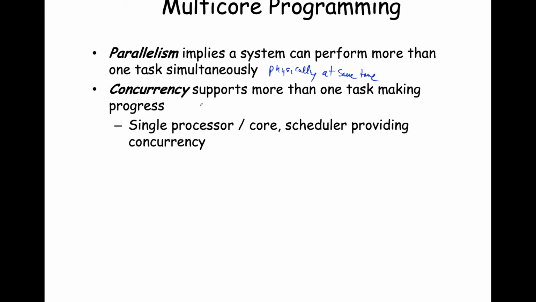Now, they're often used as synonyms, but they're not synonyms. It's really important for this class. Parallelism is not equal to, that's a not equal to, concurrency. Concurrency means that you're supporting more than one task, but each of these tasks is making progress. And so that means if you have a bunch of tasks, 1, 2, and 3, then task 1 gets a little bit of time, then task 2 gets a little bit of time, then task 3 gets a little bit of time on the CPU, and then it goes back to task 1, then task 2, and then task 3, and so forth. And so with concurrency, while they're not physically executing at the same time, they're sharing fractional usage of the CPU, each one still is making some progress because each task gets a little bit of time in some schedule.